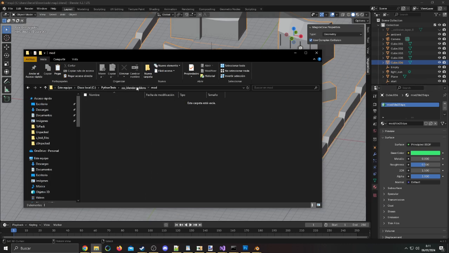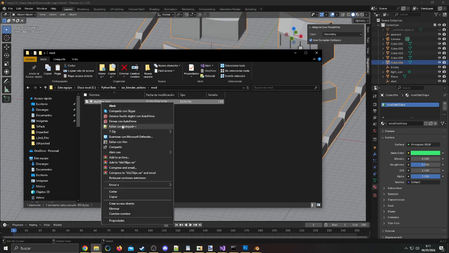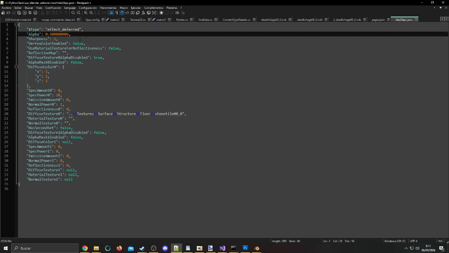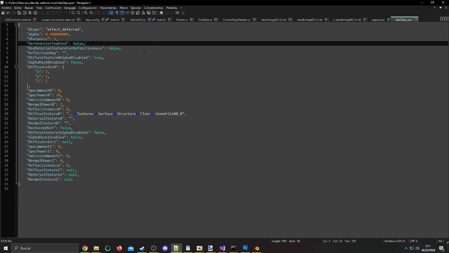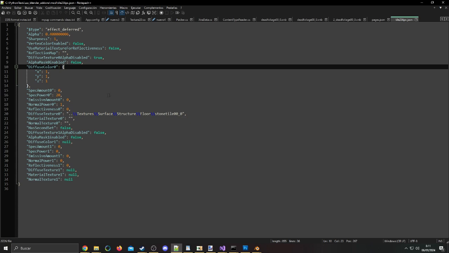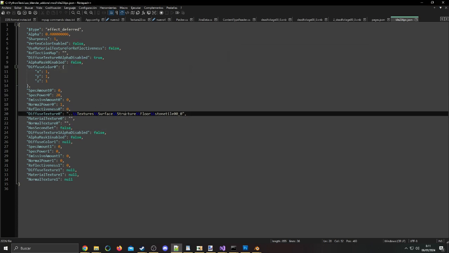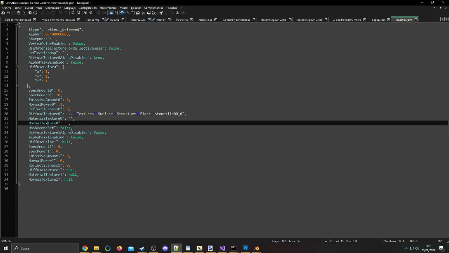I'm gonna make a new one, so let's pick the stone, put it in here, and just rename this to tile 256px, right? And we can go ahead and say it's an effect deferred, alpha, whatever. Let's just go ahead. Where is the has second set false? Perfect. No normal maps, nothing.